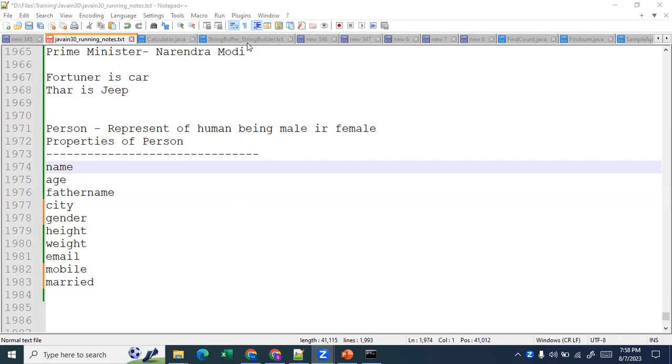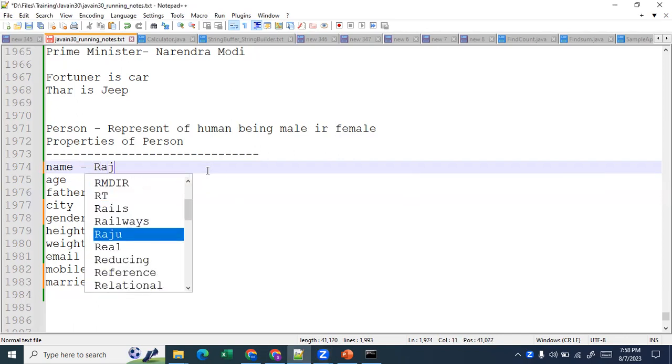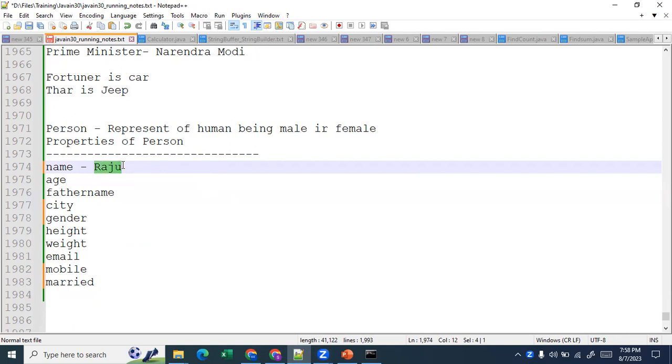Name is, let's say, Raju. It is a group of characters. Which data type do we have?